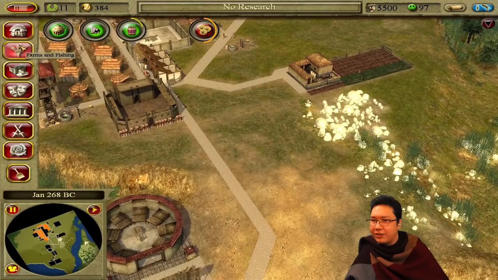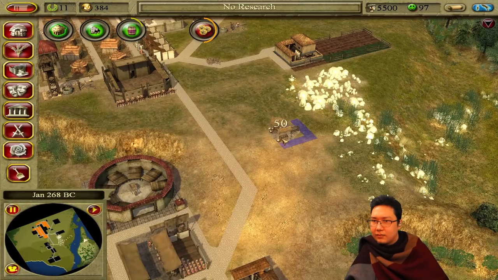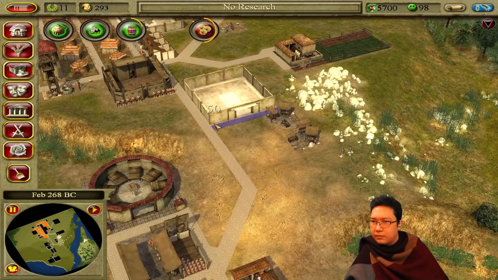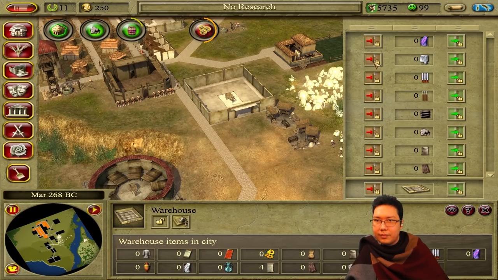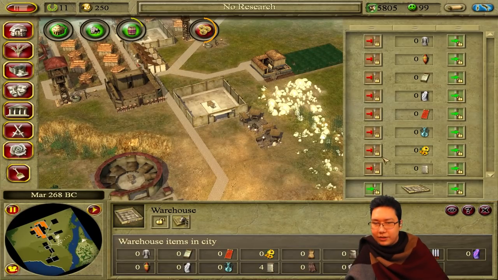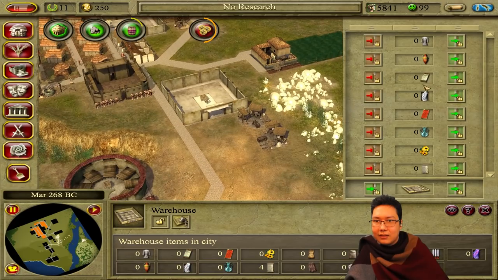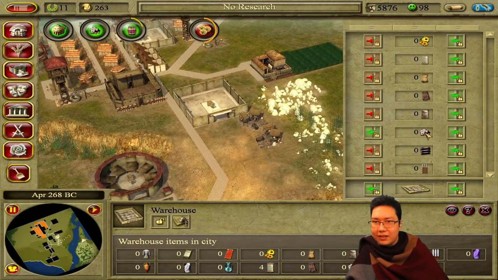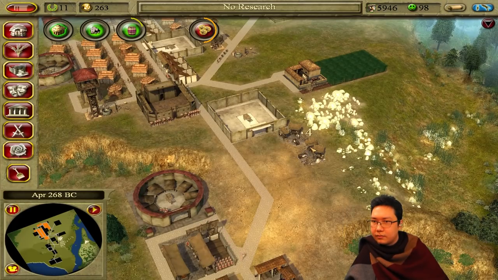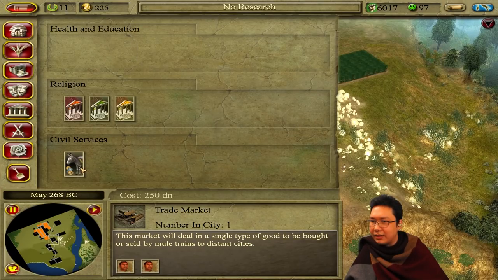So I think we should maybe get onto stone now. So if I go ahead and get 2 stone things, and then we put down a warehouse. 4 stone. This is accepting nothing, but that's marble. Nope, nope. Stone. What does stone look like? Like that. Why does the mouse wheel sometimes work but not other times? So that's stone. So we don't want stone coming into this one. So stone's gonna sit right there. So we're gonna start getting that stone in. Then I want to get another trade market, I guess.